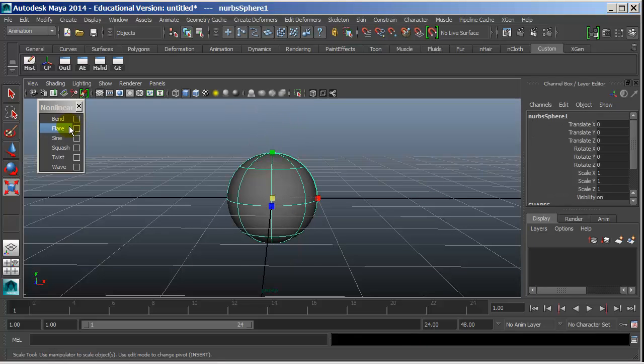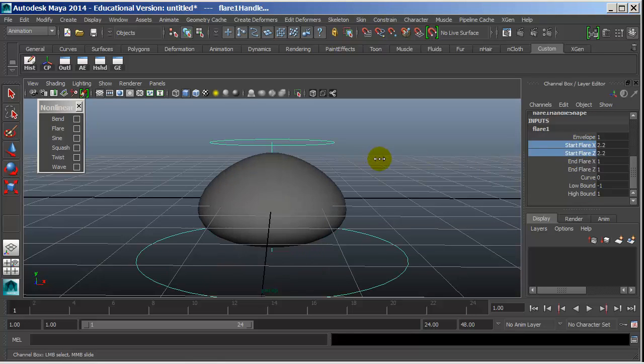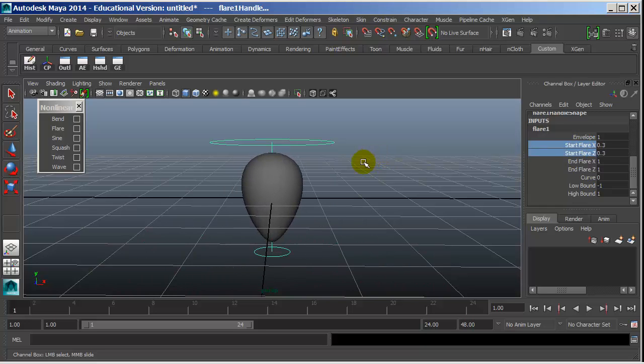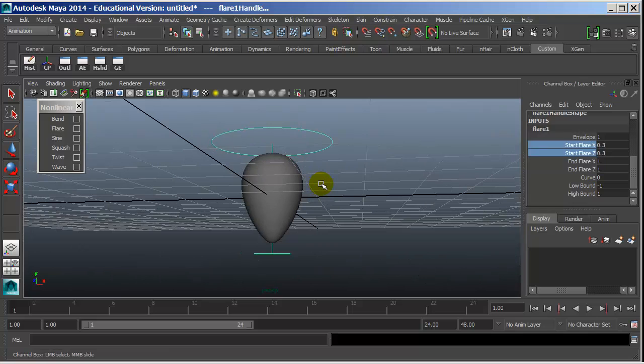There's also these other ones like flare. And if I go here, you can see I can kind of squash this out. These are also great tools for modeling. If you had the intro class when we taught the toy room, there's a balloon right there in like 2 seconds.